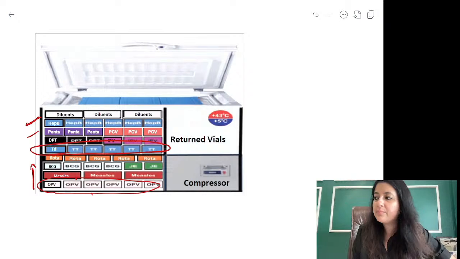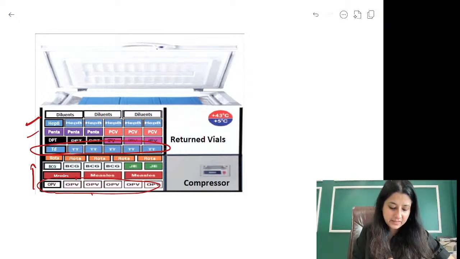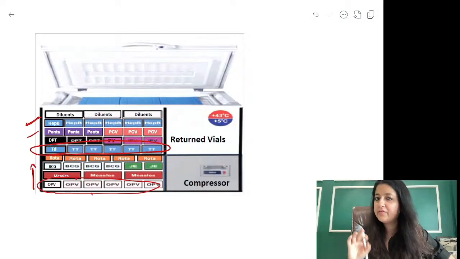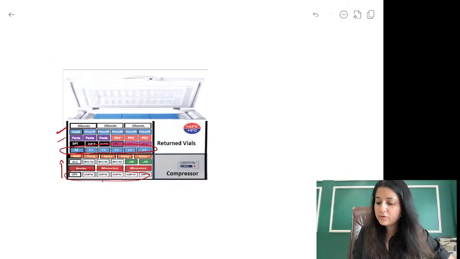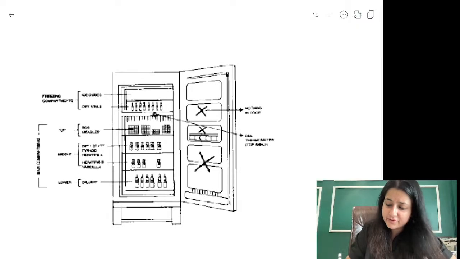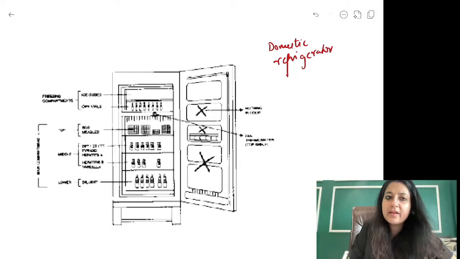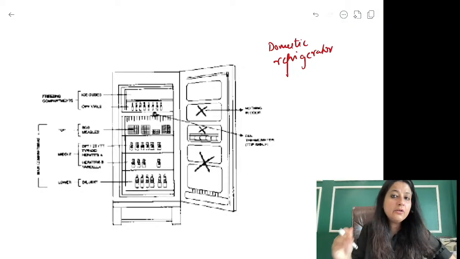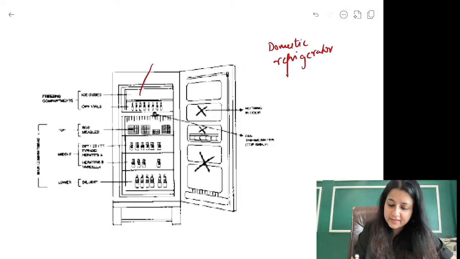ठीक है, everyone, placement of vaccines in an ILR, give me a thumbs up if you're going to remember the placement of vaccines in an ILR. I've given you a couple of questions which could come. ठीक है, मान लो एग्जाम में दे गिव यू अ डोमेस्टिक रेफ्रिजरेटर, what are you going to do? So just इसको एक बार देख लो, it's not very clear but I wrote it for you. In a domestic refrigerator, this is the freezer compartment, this is the freezer compartment.